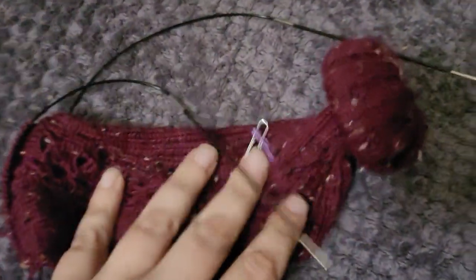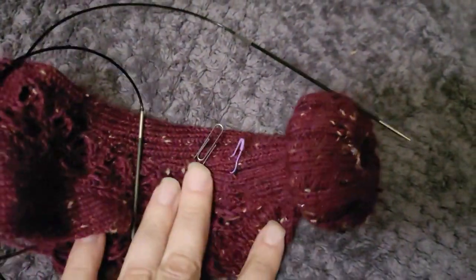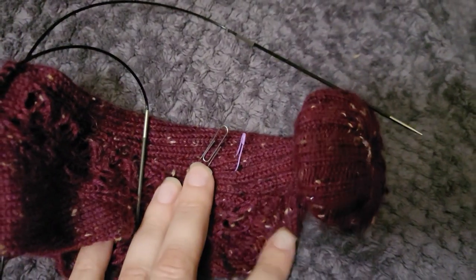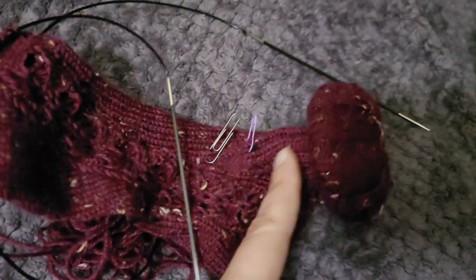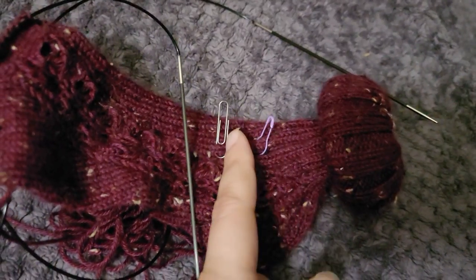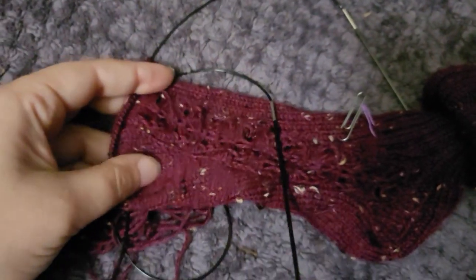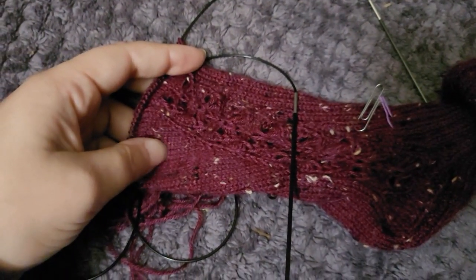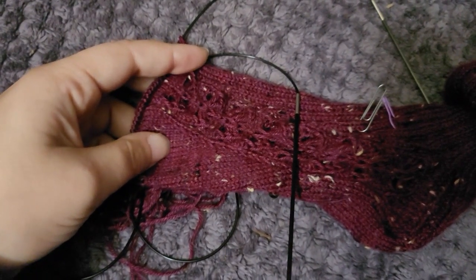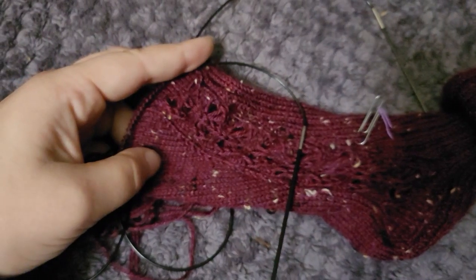I have done a bunch of knitting this week. So I was just at the gusset on Monday. So just right here. So my Monday progress would have been from like here to here. Then this is my Tuesday progress. And then Wednesday, I finished the foot. Yesterday, I did not work on this because I didn't take it to school. And then after school, we had trunk or treat.